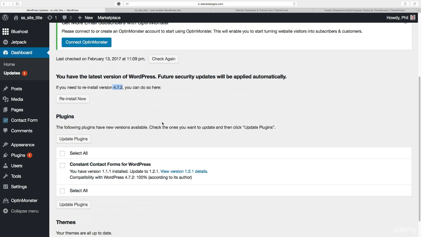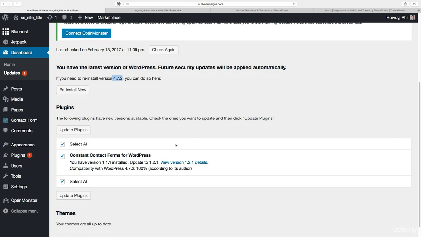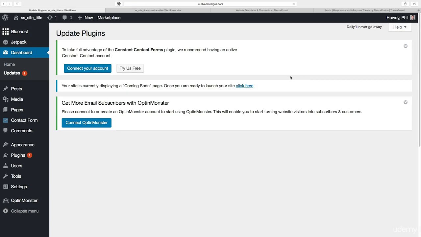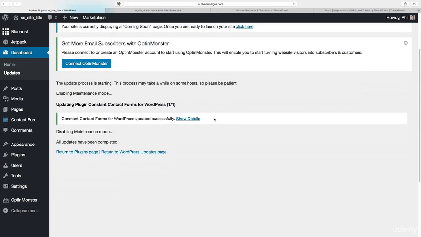So you want to make sure that you're updating to the latest forms of your plugins or themes or whatever. So to do that, you will click on whatever needs to be updated, and then click Update Plugins. Now, there are other ways to update individual plugins via the plugin page, but that's the easiest way right from this Updates page. Now I've updated that plugin that was already pre-installed, and I have no more notifications for updates.